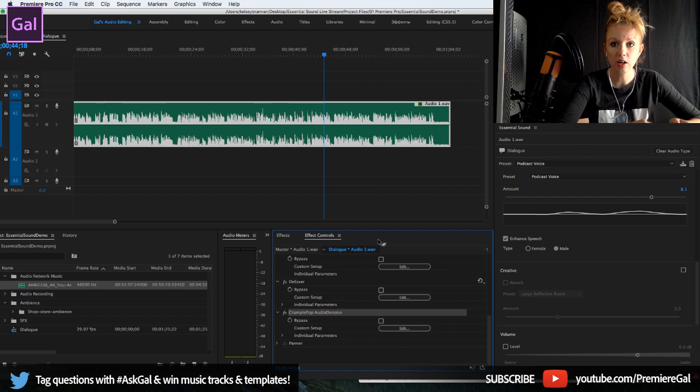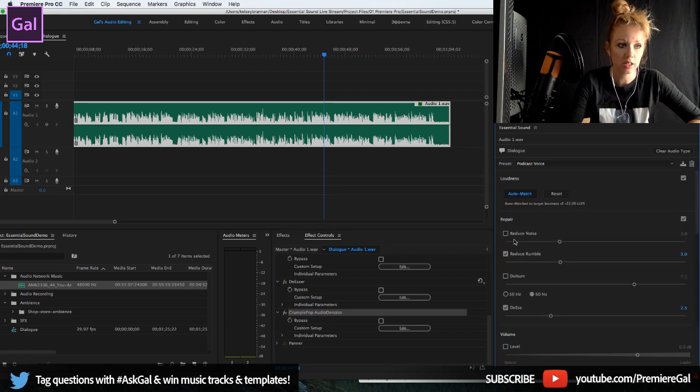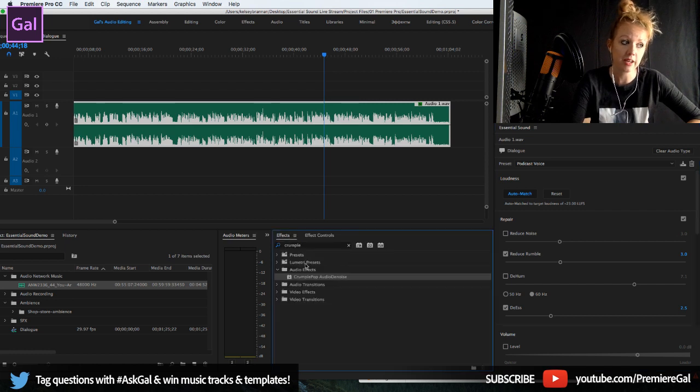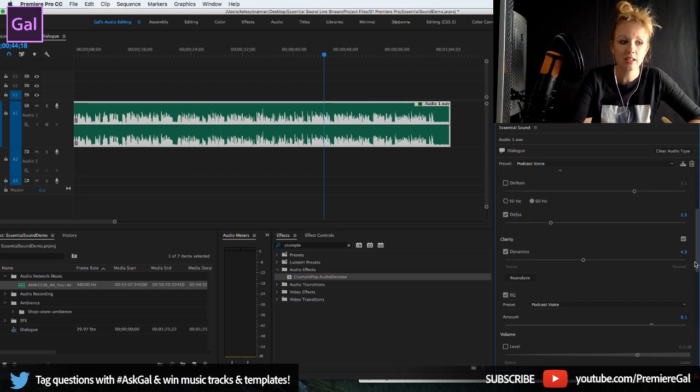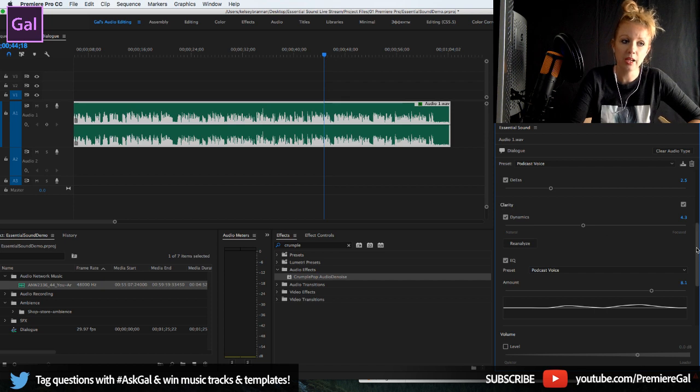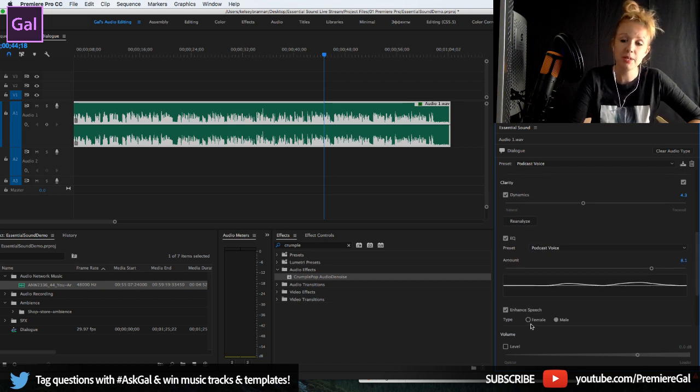So let's say that you're recording audio on camera and it doesn't sound great. Well, you would probably approach it the same way I did for cleaning up the audio, first of all, by doing the noise reduction, which is under here. You would probably reduce the noise and apply the Crumple Pop Audio Denoise from Effects, which is a plugin that you have to buy separately, but using it in combination, it really helps fix it. And then you would probably add some clarity. Underneath the clarity section, you would probably add an EQ, enhance the speech a bit, but that's how I would approach it if you were just using on camera.